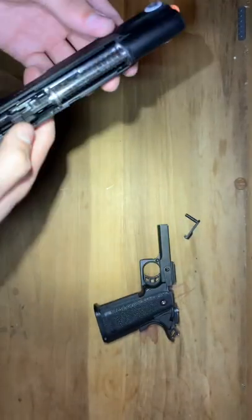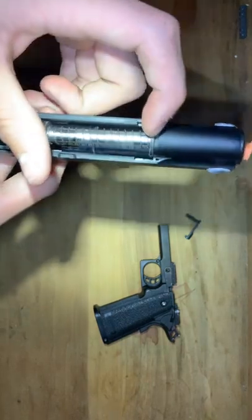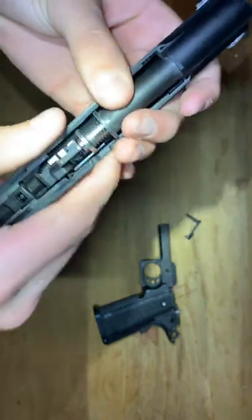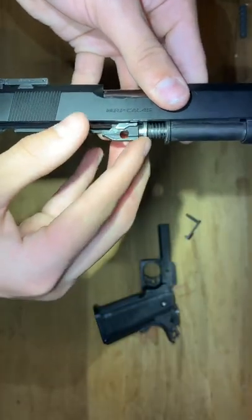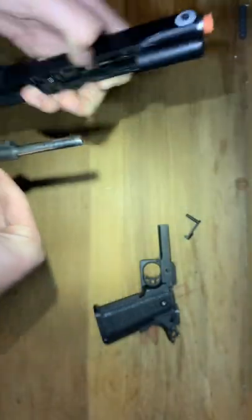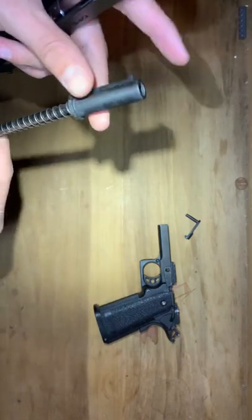And how you get to the orange tip, you just want to take this part right here. You'll see that little notch — put your fingernail in there and pull it out, this black part right here. You want to pull it all the way back and grab this silver piece. When you pull it back, grab that silver piece right there together and just pull it out. Be careful because this is spring-loaded, so it will shoot this if you're not careful.